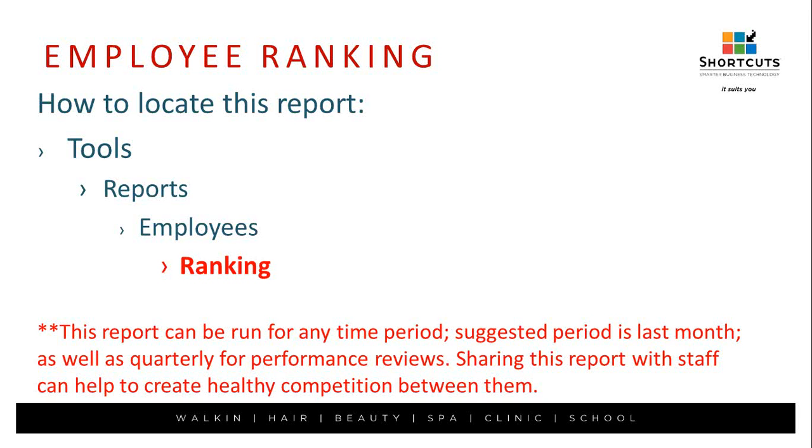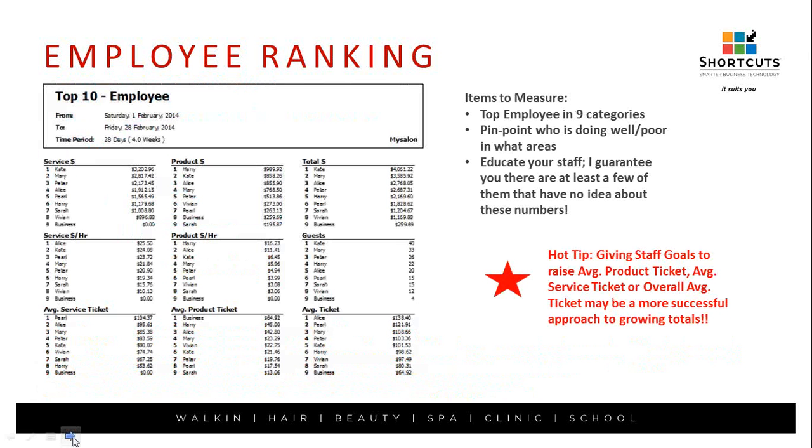And sharing this report with staff can create healthy competition. So fingers crossed, you start printing this out, you can hopefully see a bit of a difference in your staff and then push in more services and products. So the employee ranking basically ranks them 1 to 9. So there's nine different categories that they're ranked on.